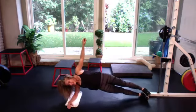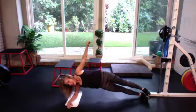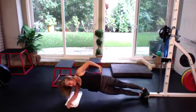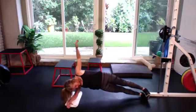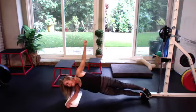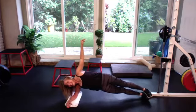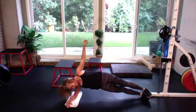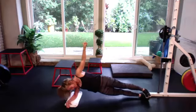Keep your top leg lifted. Keep your shoulders drawn away from the ears. How high can you lift that hip? Keeping them stacked. Everything is tight. Just the belly button. Yes. I like it. Come on. Halfway.